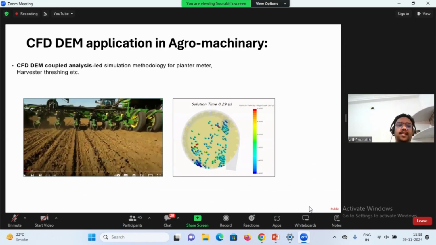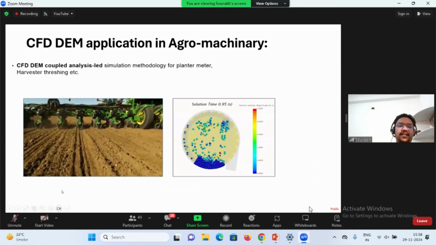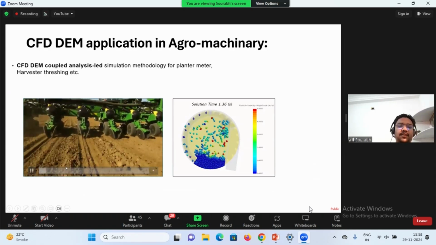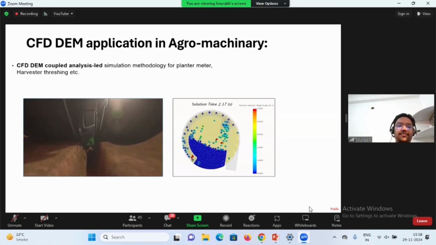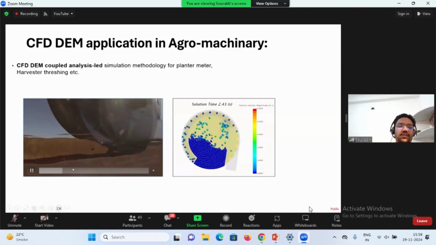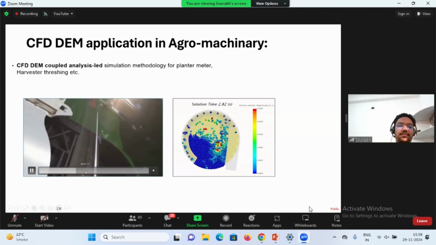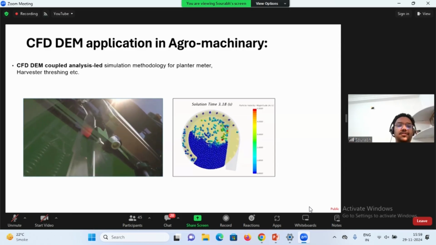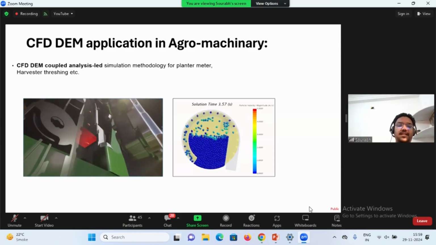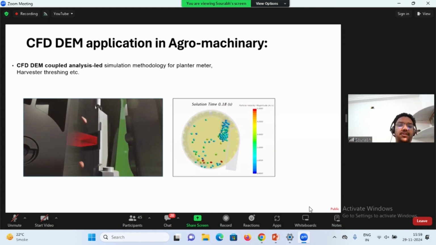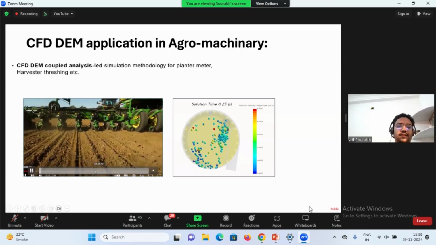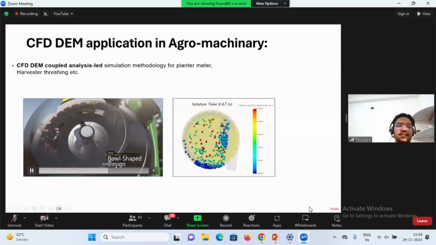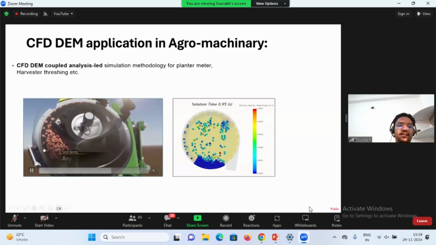Again, I'm going with one of the most interesting examples for the DRN company. This is one of the most tricky parts for seeding and planting. If you look at seed meter modeling, this is one of the most complex parts at the DRN company. I cannot share further data about it because of confidentiality. This is a YouTube video you can look at, and I can also share the link. This is how the seed meter works.